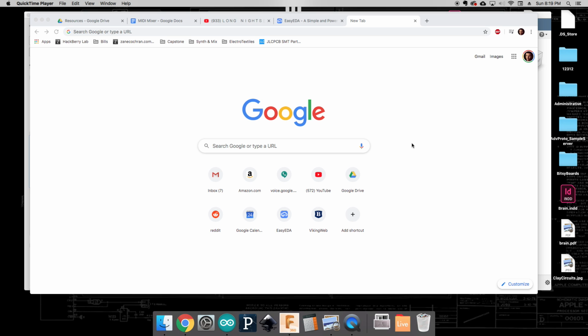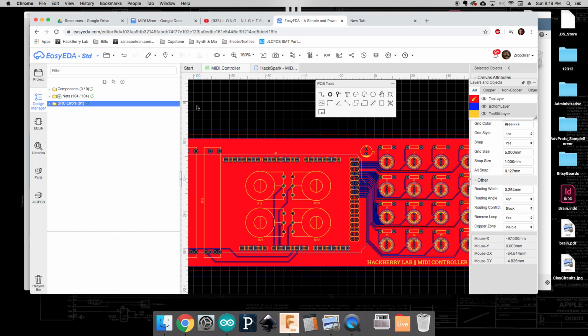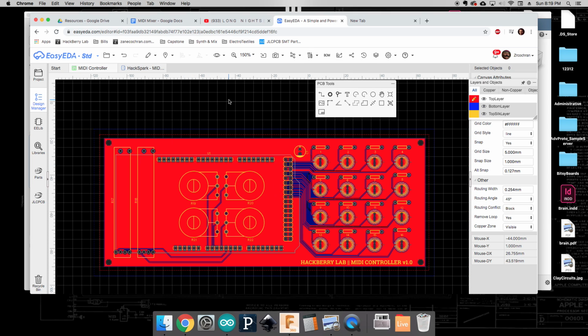Okay, so this is going to be the Fusion 360 tutorial for how to make an enclosure for the MIDI mixer. To get started, we're going to navigate over to Easy EDA, and in here you can see that I have the PCB view pulled up for the PCB that we designed for the MIDI mixer. We're going to use this as a reference point for designing an enclosure that is going to allow all of the components, the potentiometers, the sliders, and the push buttons to poke through the faceplate of the enclosure.